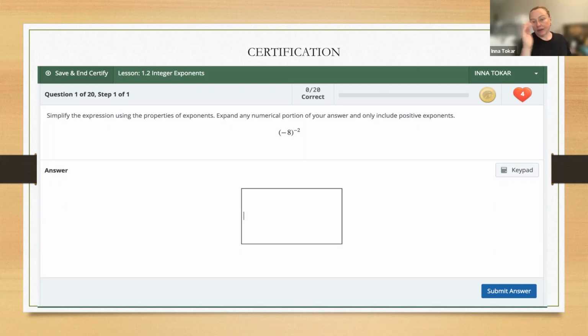However, here I have 4 hearts. So I can say, you know what, question 1 is really difficult. I want to see what question 2, 3, and 4 look like. And I still have a couple of lives, so to speak. So I'm going to utilize that as I'm moving forward. So let's just say I click on it. And then once I used it, my hearts, my out of jail cards, will go down by 1.